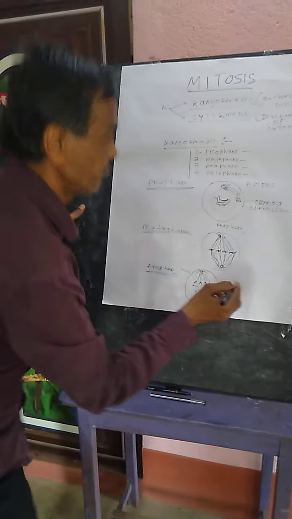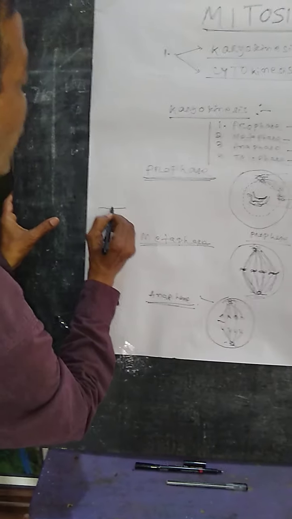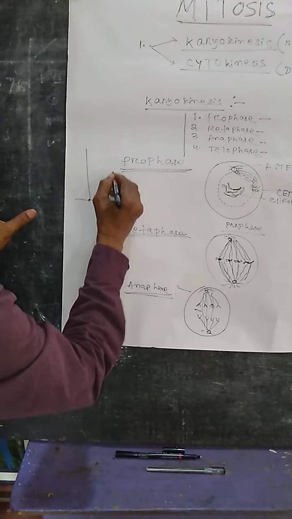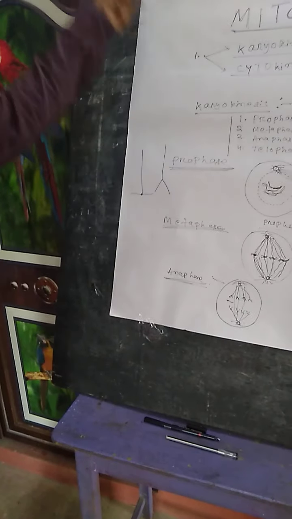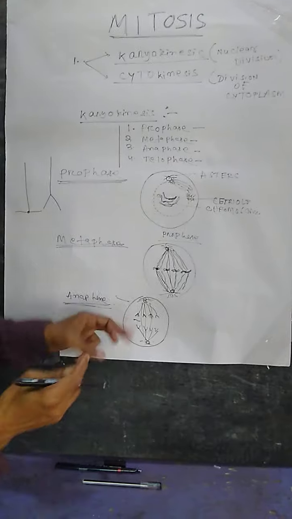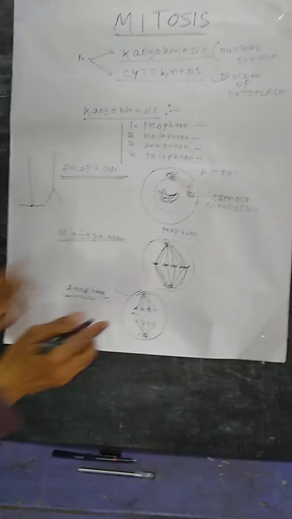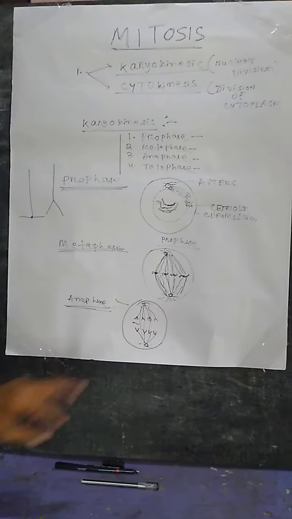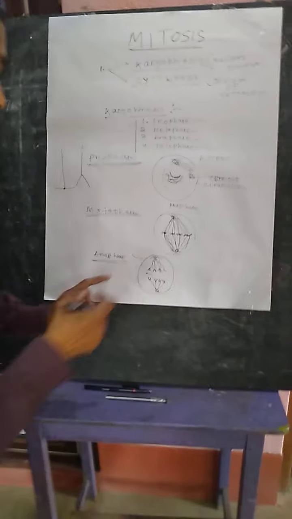It is like a thread: if you hold it at the middle and pull, it becomes V-shaped. So by the stretching action of the spindle fibers and the repulsive force at the middle of the centromere, the longitudinally split chromosomes are pulled towards each pole, becoming V-shaped. So this is anaphase.